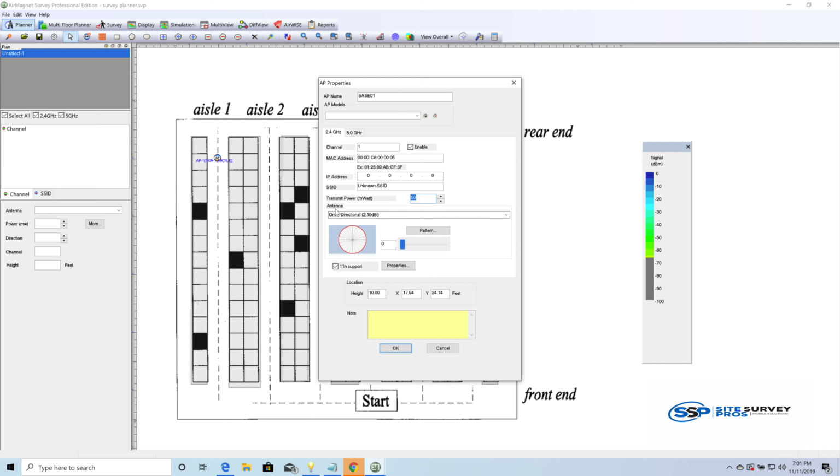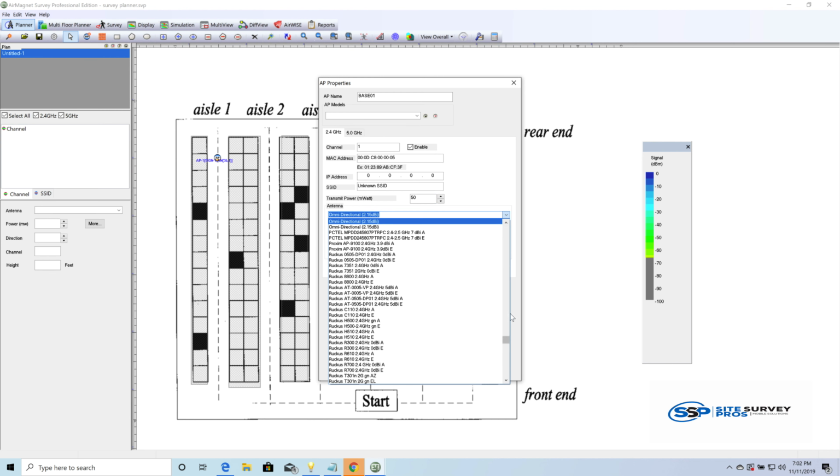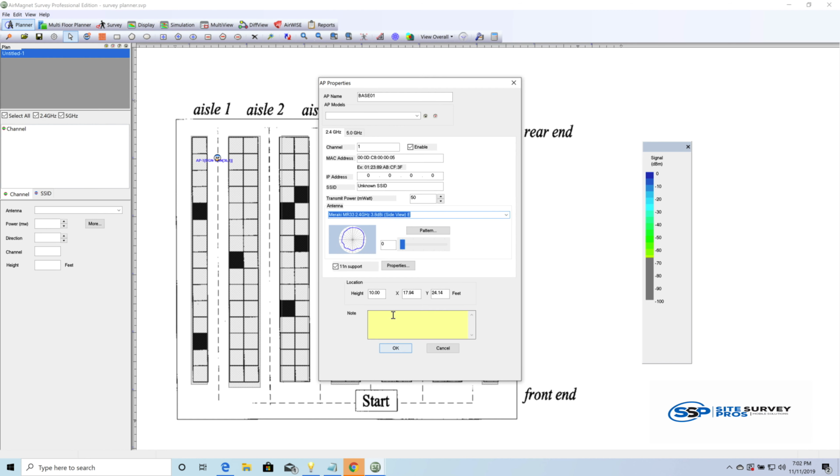And then the antenna type, here's the thing that I love about this: you can come over here, and because we work with Cisco Meraki a lot, we're going to go over to Meraki right here, and we're going to select the MR33, which is a really popular access point. And then we're going to just leave everything here as default. Don't worry about that. You can see if you want to support 802.11n.